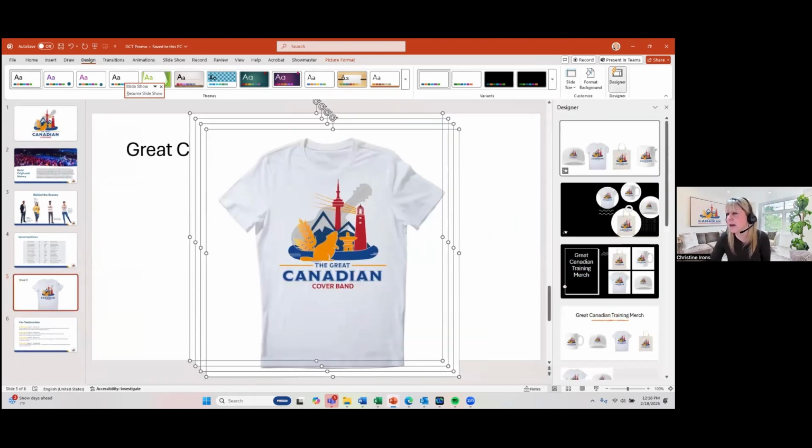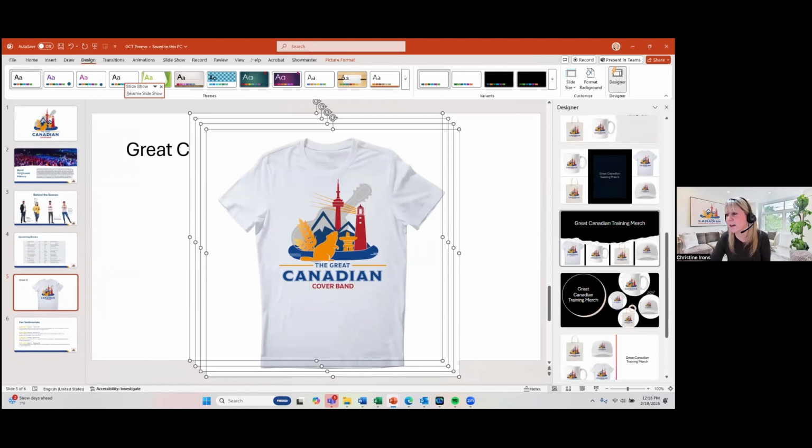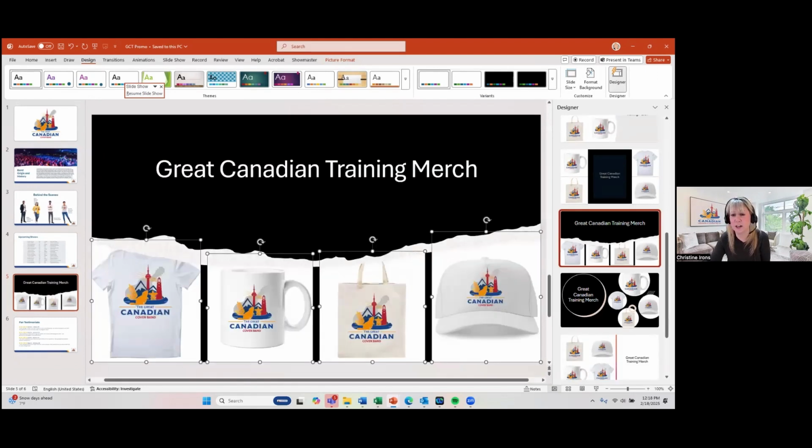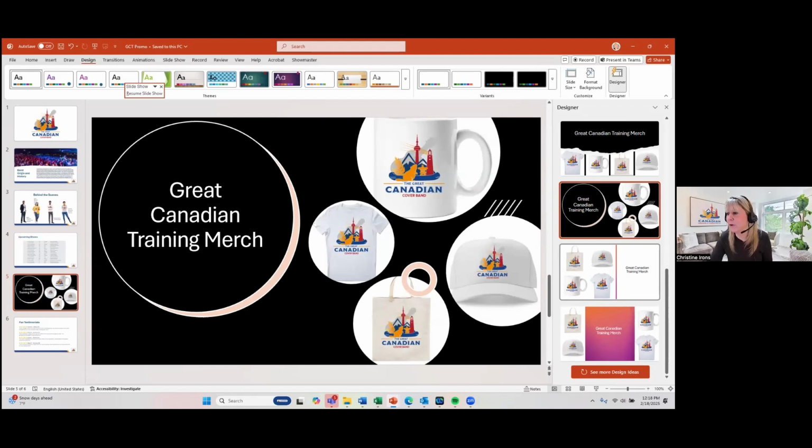And over here on the right, I get a task pane and it comes up with a whole bunch of options for the slide design. So I could click on an option I like, I could check this out and go, well, that's cool. That really makes it look like I spent time on it. Or maybe this one. And I could work my way through.